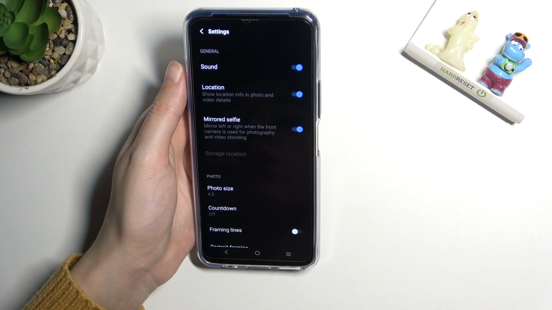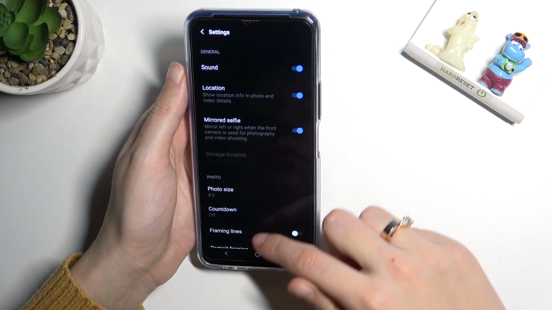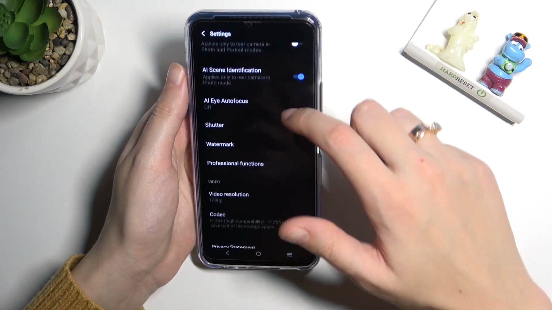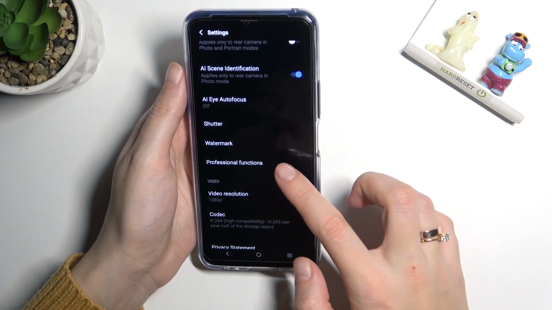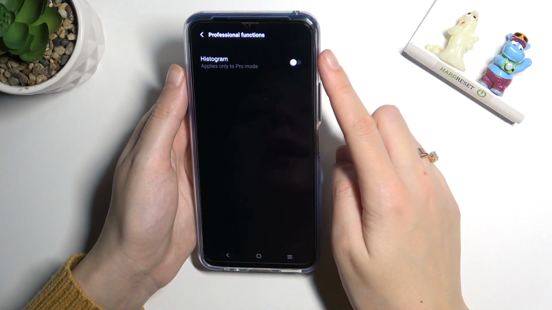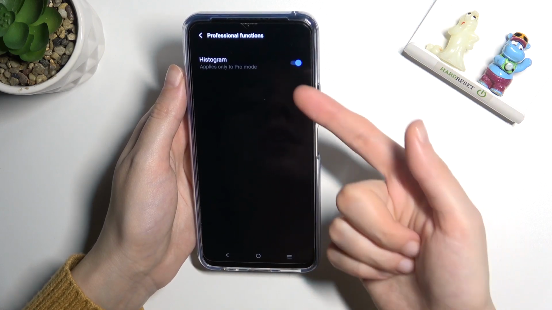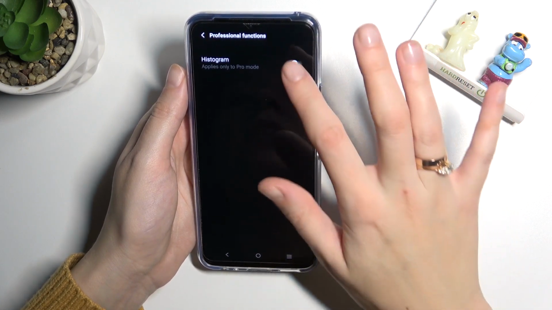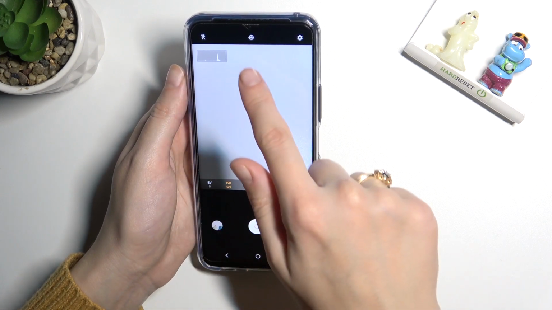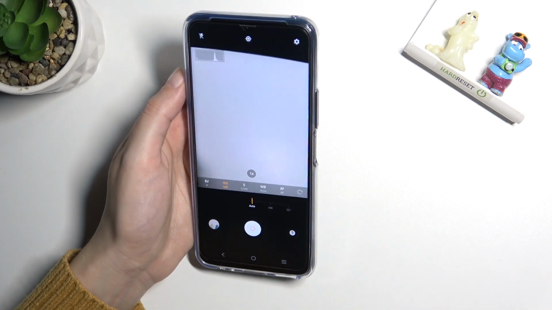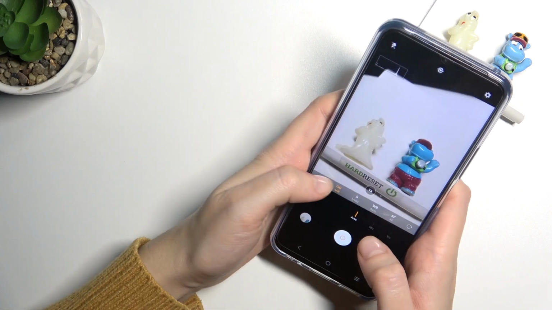Most of them are also in standard photo mode, but here when we slide a little bit down we can see professional functions. When we tap on them, we get access to the histogram, so by using the button on the right we can turn it on and off as we need, and when it's turned on we should see it here.